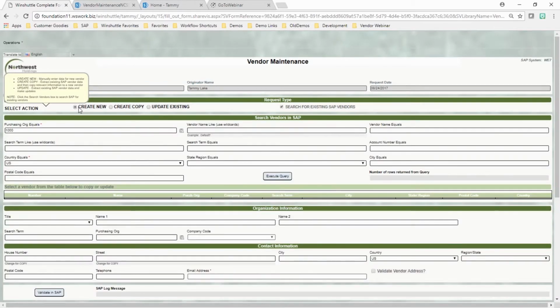And remember we talked about searching for existing SAP vendors. So let me see, I'm going to create a new vendor, but I need to see if they're in there first. So I'm just going to put in a vendor name and execute query and see.